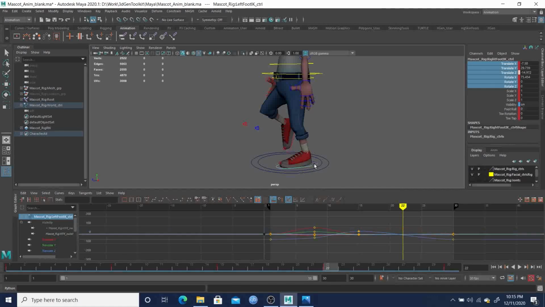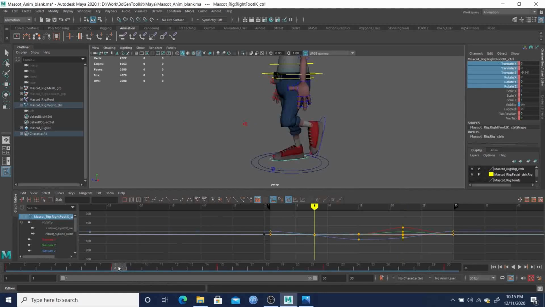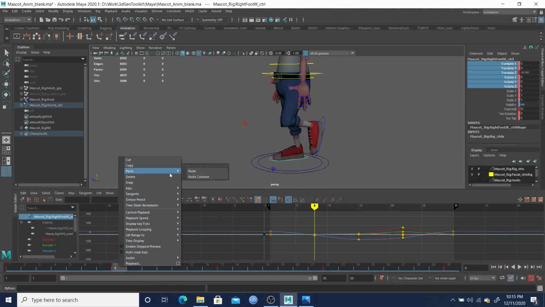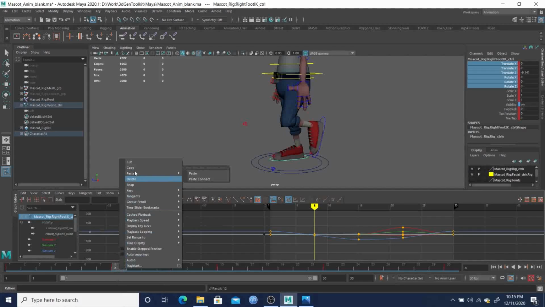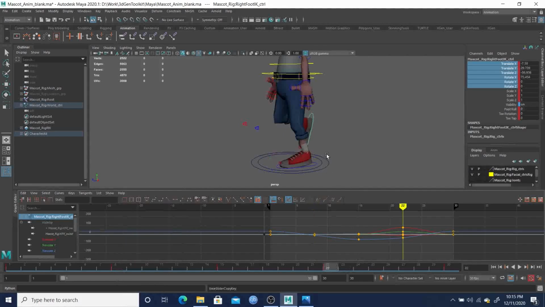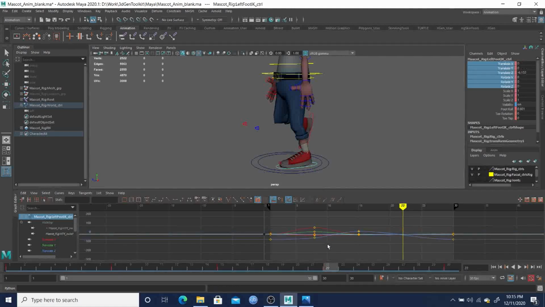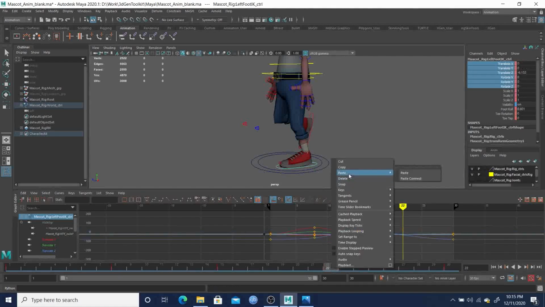And for this guy, we want to stay on this foot, go to frame 8, let's set a keyframe first, select this, copy, then go to frame 22, switch over to the other foot, and paste.